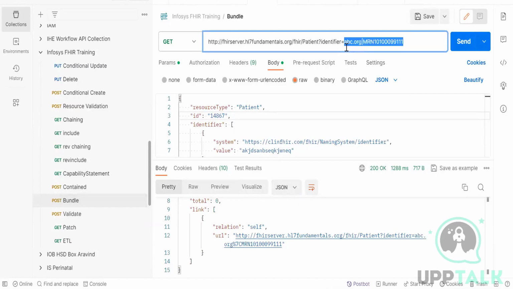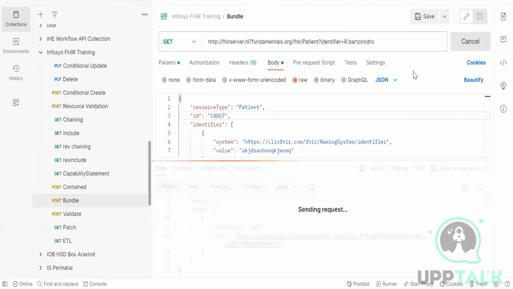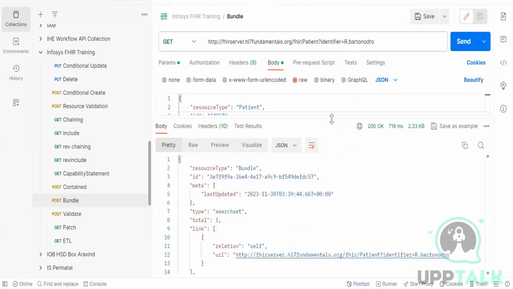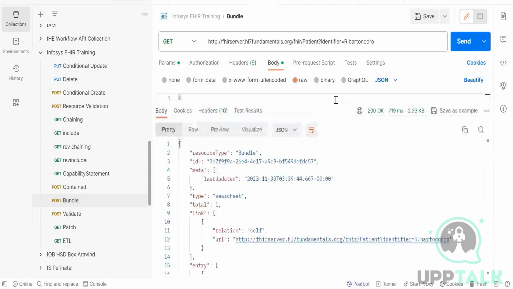So if I'm working on this patient resource, can I just ask the FHIR server, you are returning me the patient resource, but I am not interested in all the attributes. Do you have a provision to provide me? You are always saying that there is a summary flag, it is good to populate. Do you have an API which will only list down the summary attributes for me? The answer is yes, and the parameter is _summary=true.